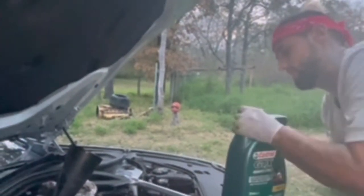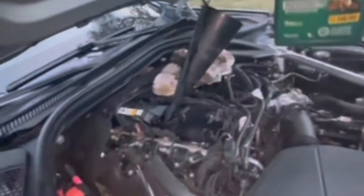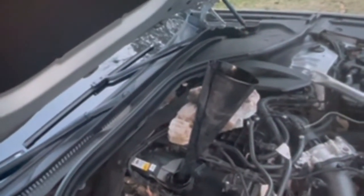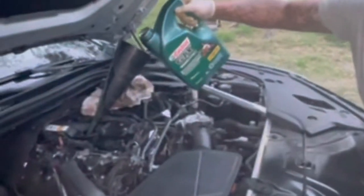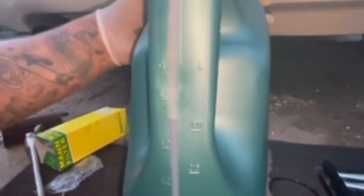That's five quarts now. For the remaining 0.6 quarts I'm going to eyeball it to just under the half mark on the second jug. Barely to the 4.5 — so this covers the extra 0.1. Let me measure — it's at 4.5, one more little sip. Okay, now we should be good. It's a little bit over but that's alright because it's got to run through the filter too.